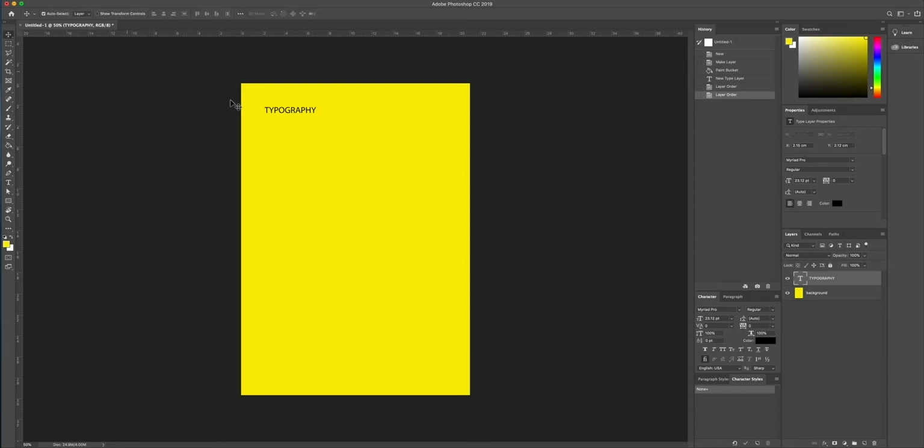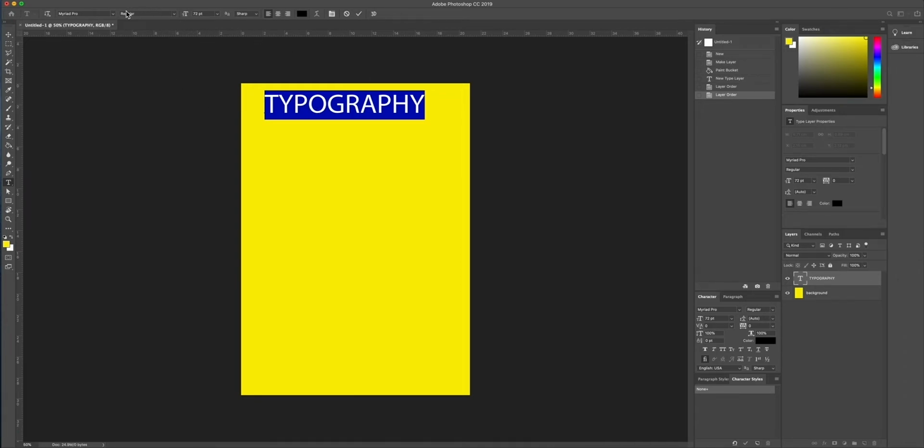Now, if you notice, I switched into the move tool, the first tool in our toolbar, just because I'm not going to use any other tool. So when I have that selected, I can go on to the text that we wrote, and I'm going to double click. And when it highlights, I'm going to change the size of this text. So let's go with 72, see how that looks. Okay, so now we have a very large text.